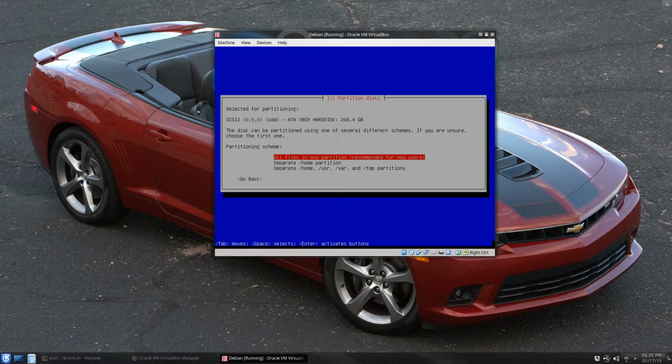Everything will be okay. What some people like to do is they'll end up with two drives. They'll put the root on, and I mean the root path for directories, not the root user. They'll put root and everything else on one partition, and they'll have a separate home partition, which is actually on a separate drive. One of the good things about doing that is if you have to reinstall Linux, all of your home users, all of your home settings, everything is still on the home drive.